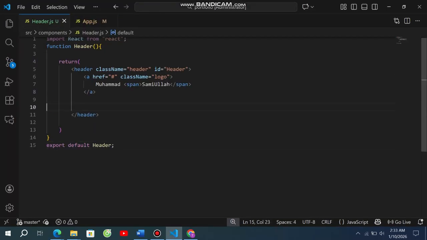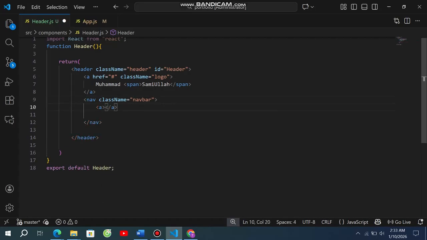Now let's go back to the header file and add a navigation bar. We use the nav tag and give it a className of navbar. Inside this, we add multiple a tags.